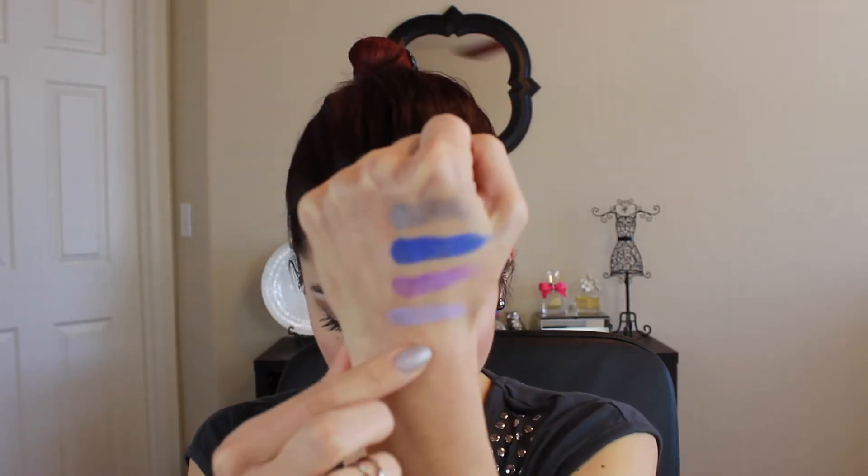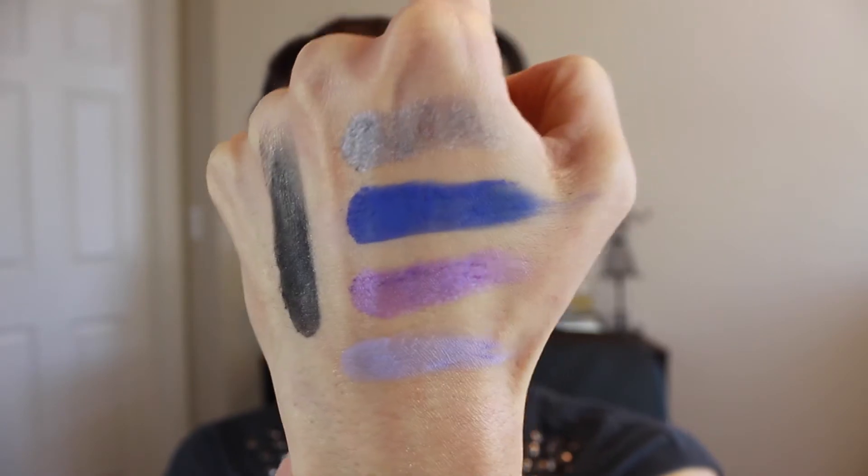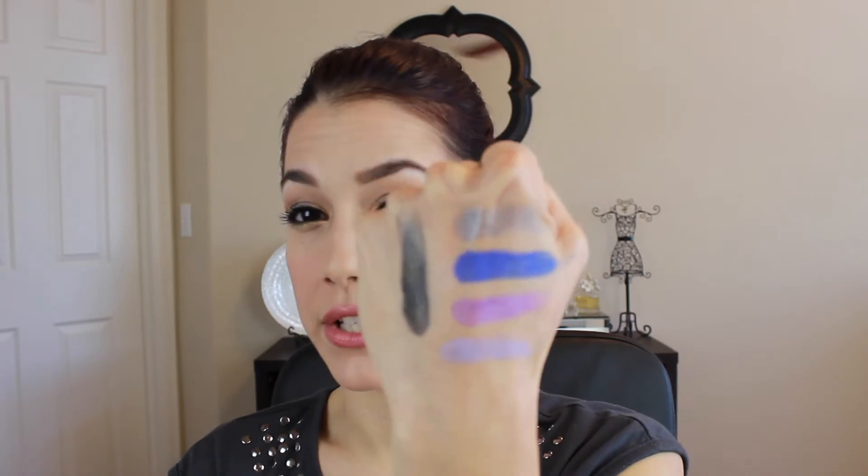And that light purple — this one's called Time Travel — is just so freaking beautiful. I love these colors in the bottom row. For Black Hole, it's that dark one. When you swatch it, initially it has a bit of a silver look to it, but my camera probably will not capture the sort of dimensional look to those glitters. I'm going to try to take some photos with my macro lens and insert them so you can see how beautiful this is. Because there's so much sparkle in that black, it doesn't look like a flat intense dark-as-night black — it looks more like a darker sort of charcoal black. Definitely wearable, can be used as liner, and it's just a stunner.